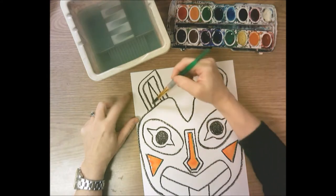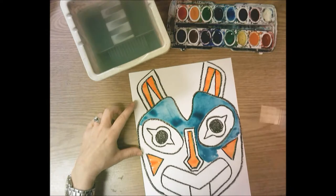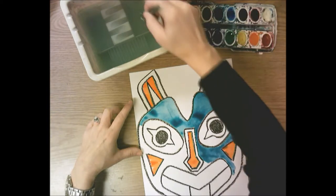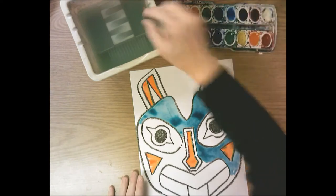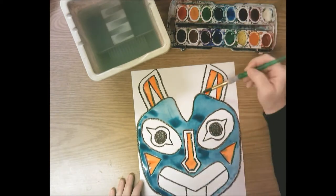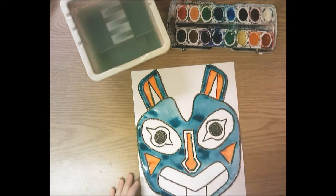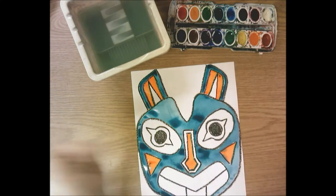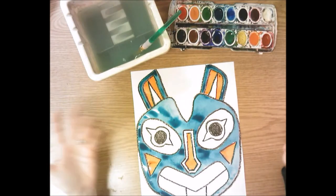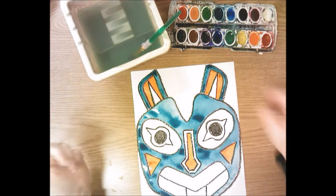The face is the biggest part so I'm going to pick a color that I really like. Take your time and try to paint as neatly as possible, filling in all the white spaces on your totem animal or person. I've run out of water on this blue-green so I'm going to put more water on top. If your colors mix or overlap you just have to leave them — there's nothing you can really do about it. I touched my orange here and there, and I've been painting a long time and that just happens. I'm not going to get stressed out over it or start over or get frustrated — it's just part of the artistic process.